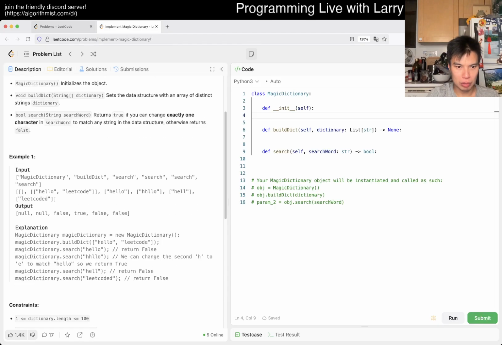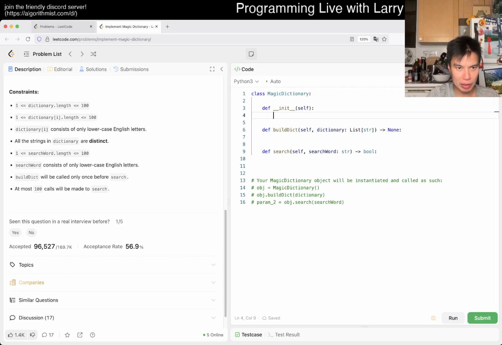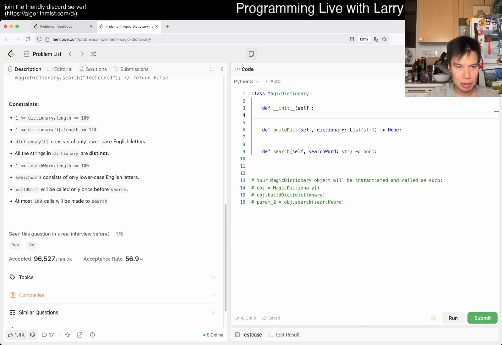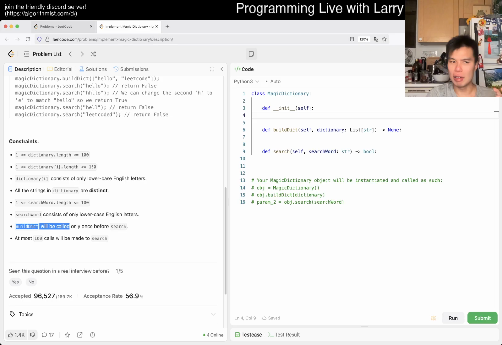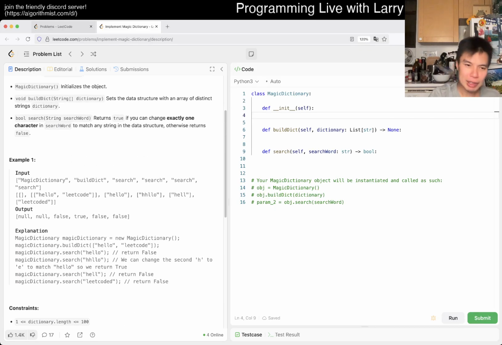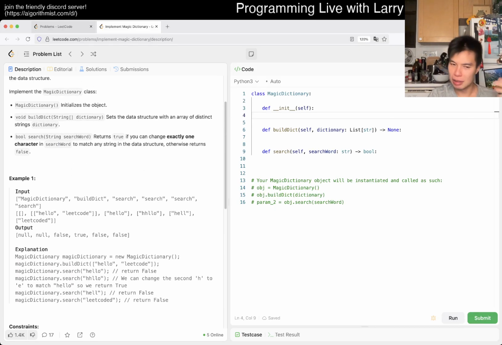Oh, so can you record build dictionary? Oh, it will only record once. That's weird. No, maybe it's not super weird, but it doesn't feel like an intuitive dictionary in a sense. What I mean by that is why would you not put this in the initializer, or the constructor? Yeah, it's fine. It's just that I was like, am I missing something?